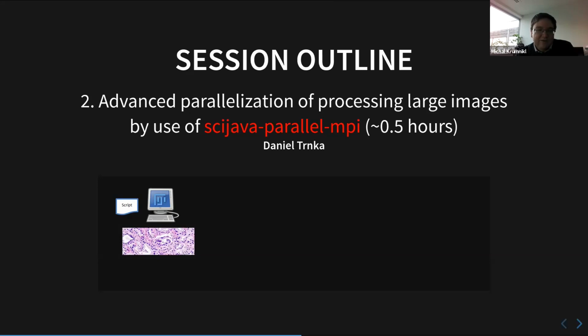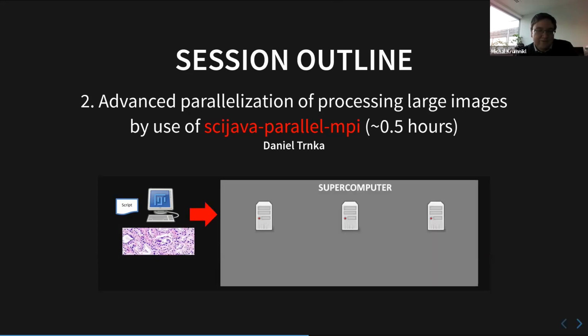So what you will see is again how to upload the image to the supercomputer. But there, as I said before, the data cannot be split so easily. So it must be done in more clever way. So basically, you can imagine that the data will be cut like to jigsaw pieces, and each piece will be assigned to an individual node.